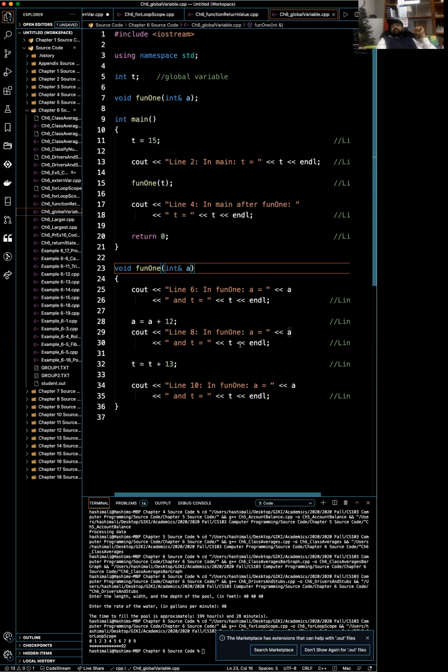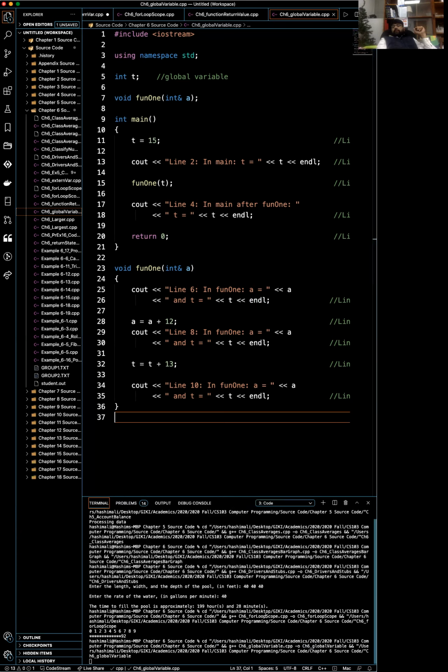So a is the same as t. So 27 is equal to 27. Then you actually increment it by 13. So now 27 plus 13 is 40. So a will also become 40 and t will also become 40. And then you return from the function func1 and you output the value 40 finally for t and you return.